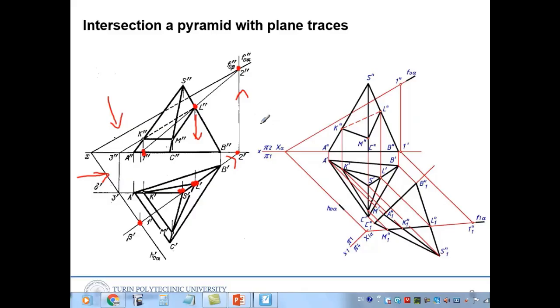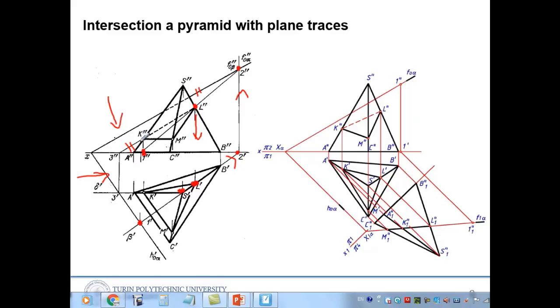Same like here, we can make a line parallel with this one, passing through L. This and that.